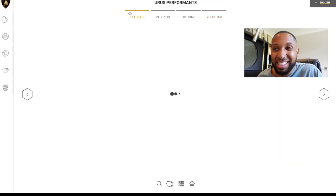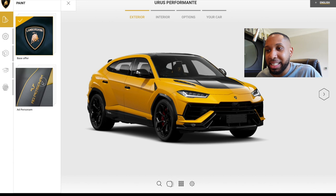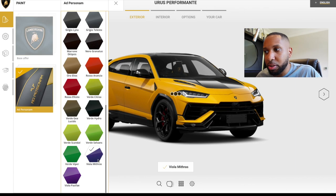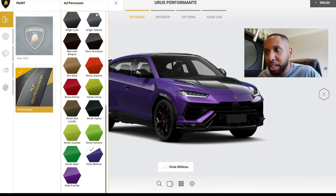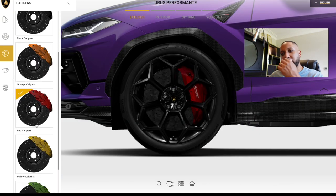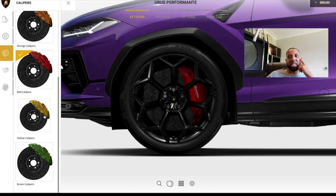It's pretty much everything the same, apart from she likes this color, which I actually like as well. Viola Mithra, so it's purple. I think it's gorgeous, it's like a pearlescent purple. I think that looks incredible. Brake calipers, if you have a purple car, you can get brake calipers in pretty much any color.